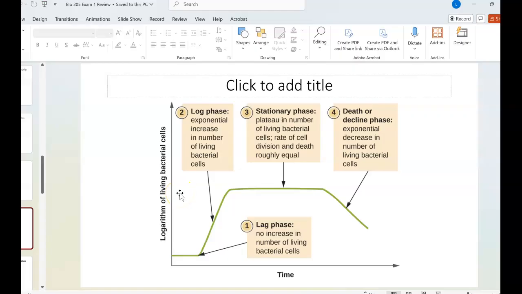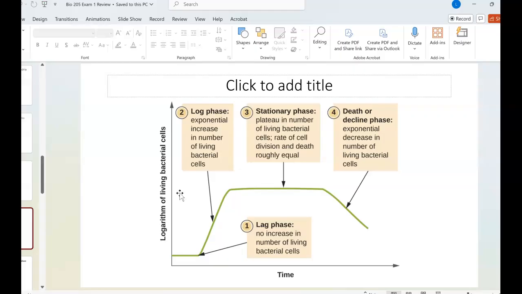We also talked about the growth curve. And from the growth curve, we could actually calculate generation time. Generation time is the amount of time that it takes for a bacteria to double its population. So because these bacteria replicate by binary fission and it's very simple, their generation time can be anywhere from like 20 minutes to 2 hours. One of the things that you should be able to know and label and recognize, be able to describe the different phases. So again, this is another thing that you can draw out.